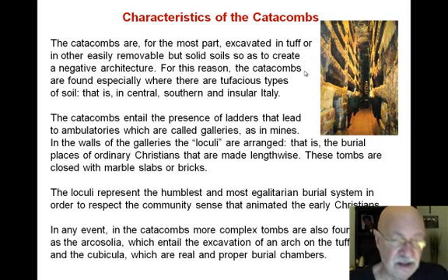The walls of the galleries are where the loculi are arranged. That is, the burial places of ordinary Christians that are made lengthwise. These tombs are closed with marble slabs or bricks. The loculi represent the humblest and most egalitarian burial system in order to respect the community sense that animated the early Christians.